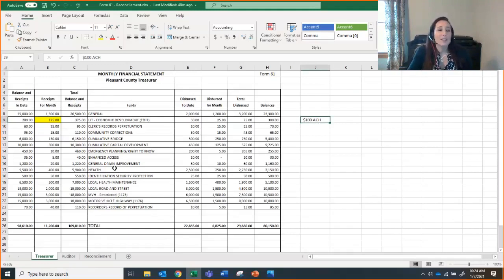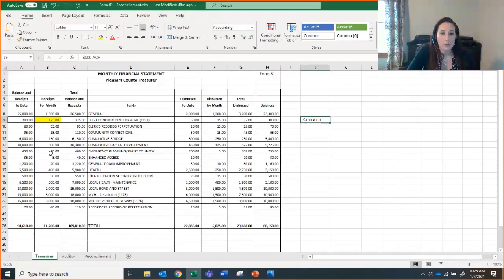Everybody does make mistakes, and so we understand that yours are going to be a lot more complicated than this, and you're definitely going to have way more money than I have in this example here. So I only picked a handful of funds because Pleasant County is so pleasant. We don't need a whole lot of funds. We also only have a couple roads, maybe 2, maybe a bridge. We probably have 5 people that work in Pleasant County because it's just so pleasant. So all of this stuff is completely made up. I just stuck it in here for you just to kind of see.